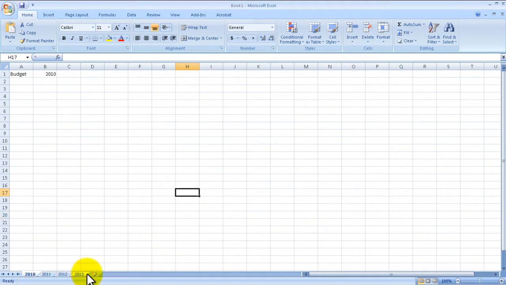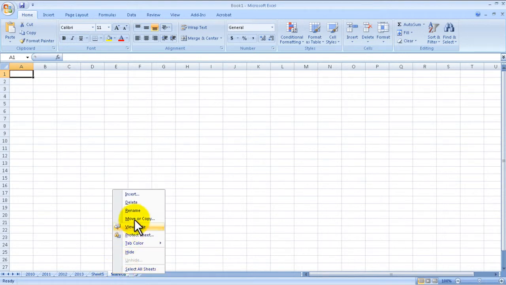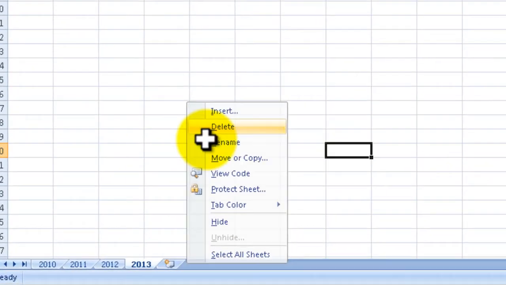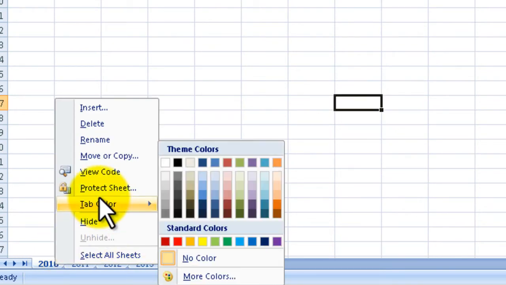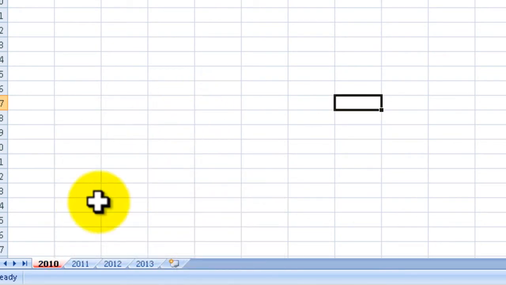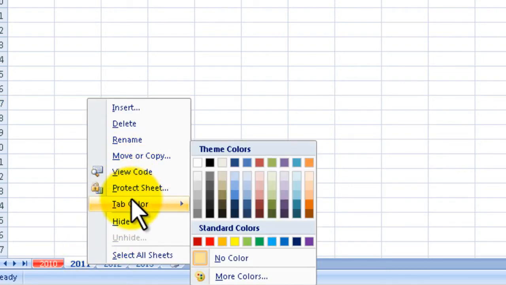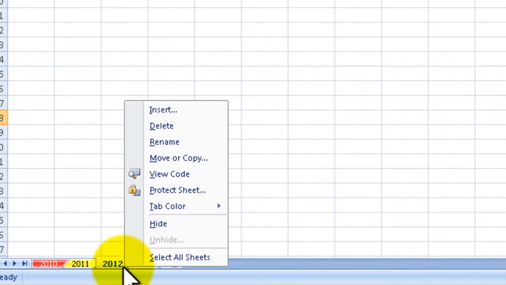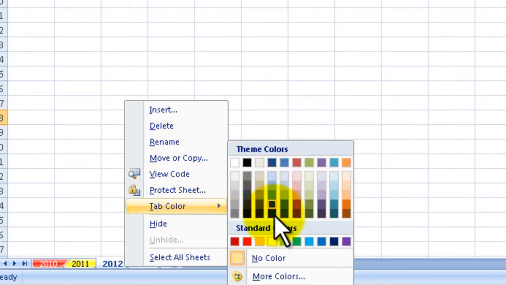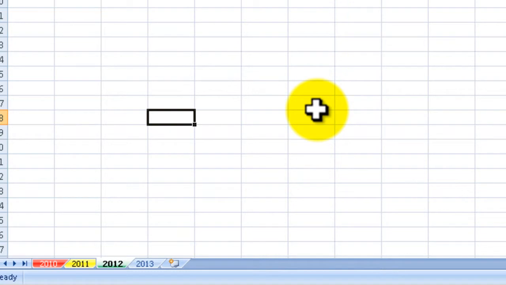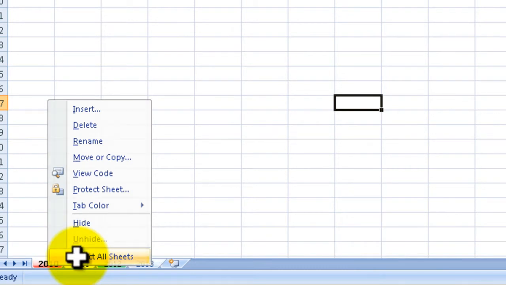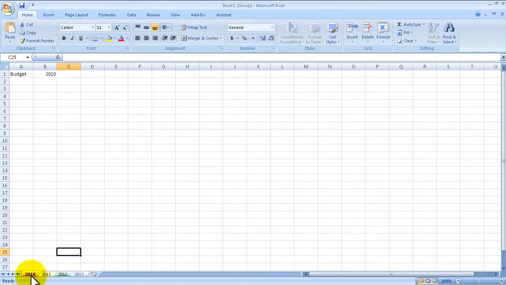So we can make 2010, if that's the one that's really important, red. We could right click on the sheet, go to Tab Color, and make it red because it's important. And then we go to Tab Color here, we could do yellow. So if you're a tab color crazy person, we could do green, something like that. Or what you could do is send this Excel sheet to someone and say, okay, work on the red one. And they would be able to see it pretty easily. You could select all sheets if you wanted to by doing that. Doesn't really get you much.